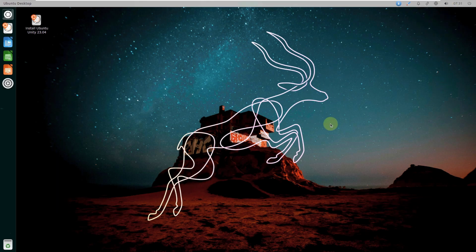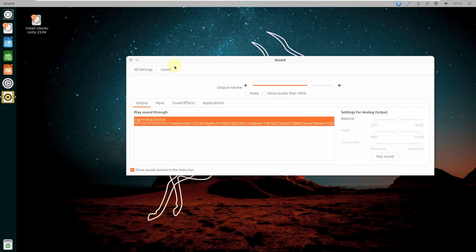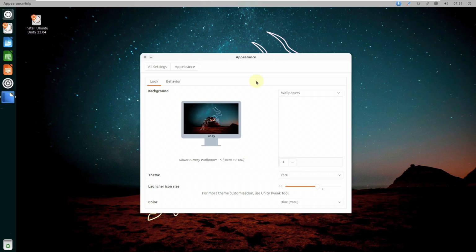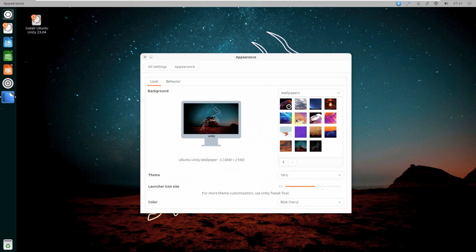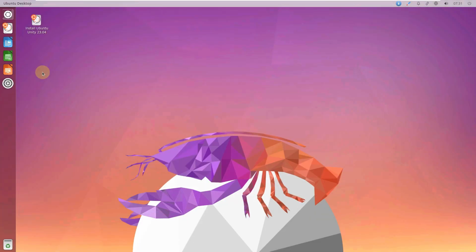You can set the sound setting here. This is the wallpaper I changed. You have the latest wallpapers by going here, change desktop background by clicking the right mouse button. Here are the Lunar Lobster wallpapers, as you can see.